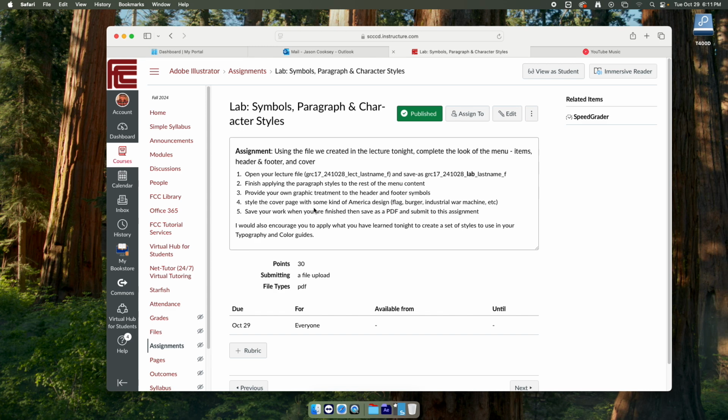just a single page. I know Illustrator seems to be designed for logos and something like a one-off design or advertisement, but you can actually do multiple pages, and I don't recommend doing a book, but if you're going to do a pamphlet of sorts, a multi-page thing, and specifically what we're going to be creating tonight is a menu, and we're going to apply symbols and our styling in order to make this menu look like an actual menu without a whole lot of effort.